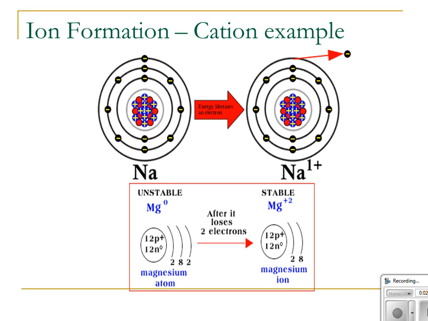So within this example, we have the sodium atom by itself. If you're looking at my mouse right here, this is a sodium atom. Atoms themselves aren't always in a stable format. That's why there are charges shown on the side of your periodic table, because when they have their charges and are losing or gaining electrons, they're in a more stable format. Now we can see an energy liberates an electron. We have this little electron right here, it's leaving. So that's why we have a sodium 1+ charge.